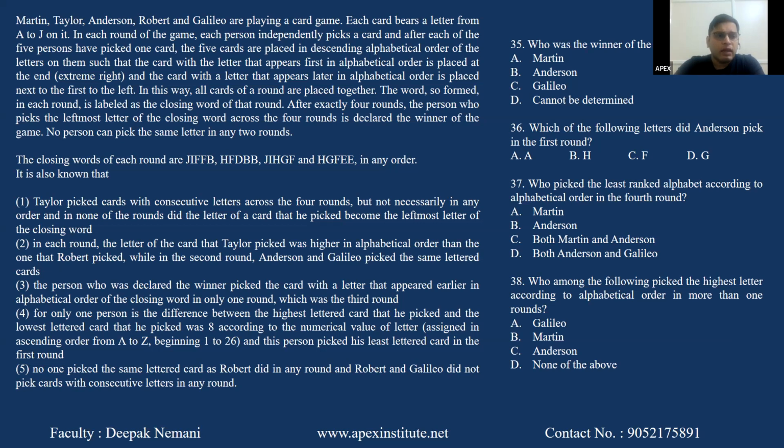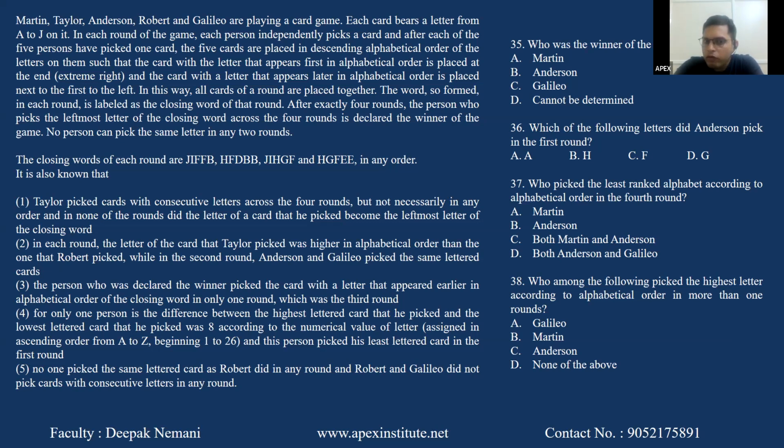Next, coming to the statements, the reason why I will be leaving this question for sure is I do not have clarity on how to decide the winner of this game. And second, where is that statement? The person who was declared the winner picked the card with a letter that appeared earlier in the alphabetical order of the closing word in only one round, which was the third round.